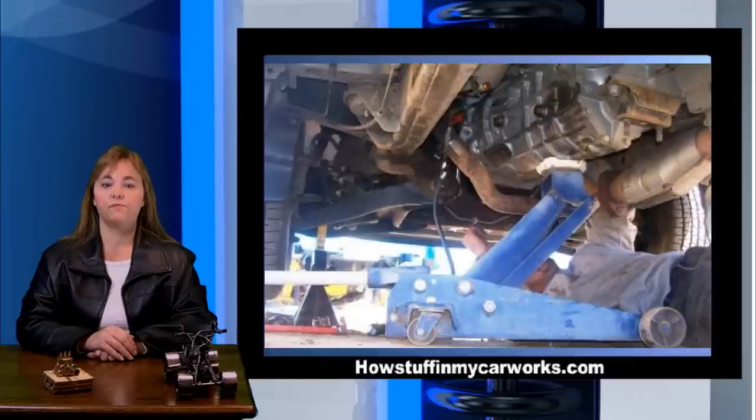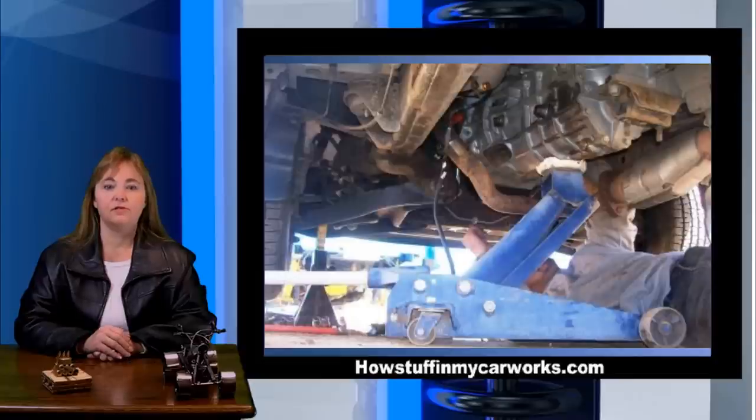Remove all the bolts that go from the transmission bell housing to the engine. Have an assistant operate the floor jack as you hold the transmission steady. Remove the last two bolts that go from the engine to the bell housing. Slowly separate the transmission from the engine using a pry bar. Push the floor jack and transmission away from the engine. Once the transmission input shaft is clear of the clutch pressure plate, have your assistant lower the floor jack all the way and slide the transmission out from under the truck.